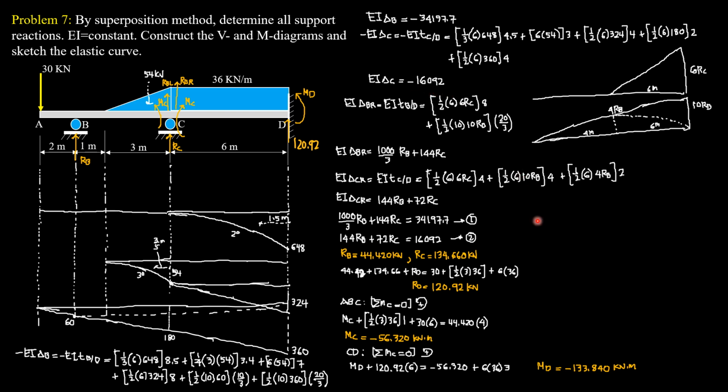16,092. So likewise, we apply the unknown reactions, RB and RC. For RC, the moment at the wall D is 6 RC times 6, so that's why we have 6 R sub C, and that distance is 6 meters. Then for the moment of RB, it is 10 RB at B, and at C it is just RB times 4, so we have 4 RB here. Then that's the moment diagram by parts due to these reactions.